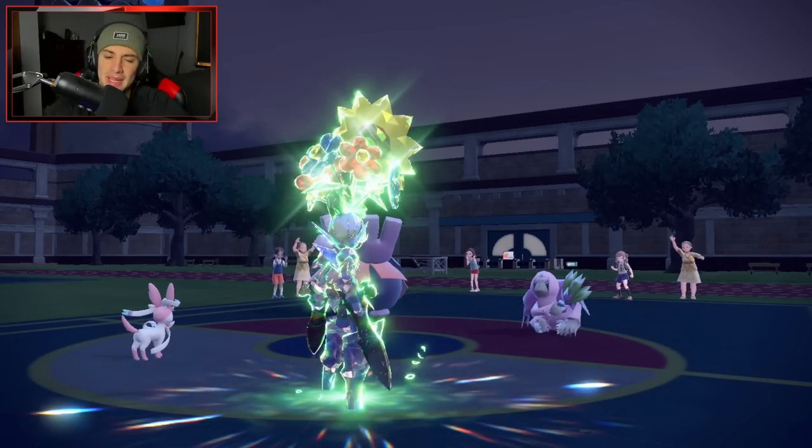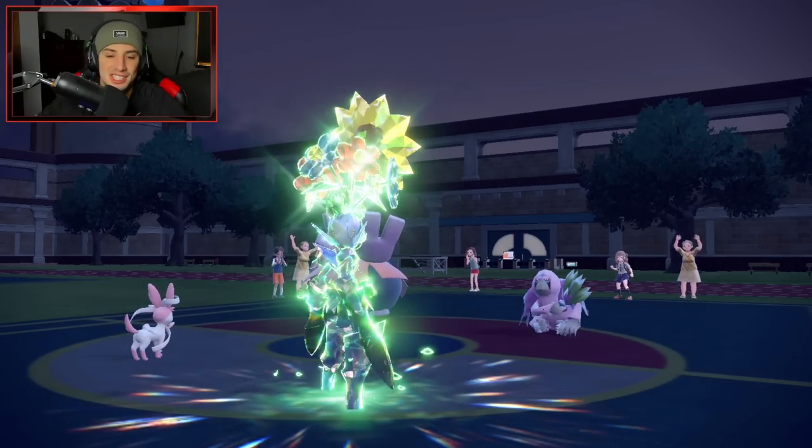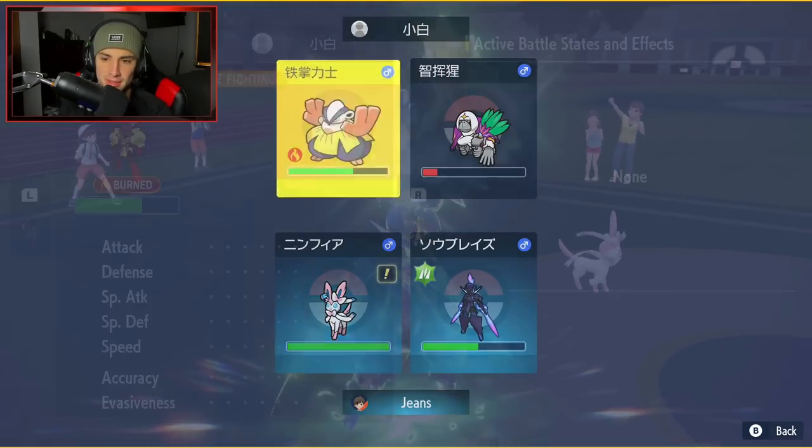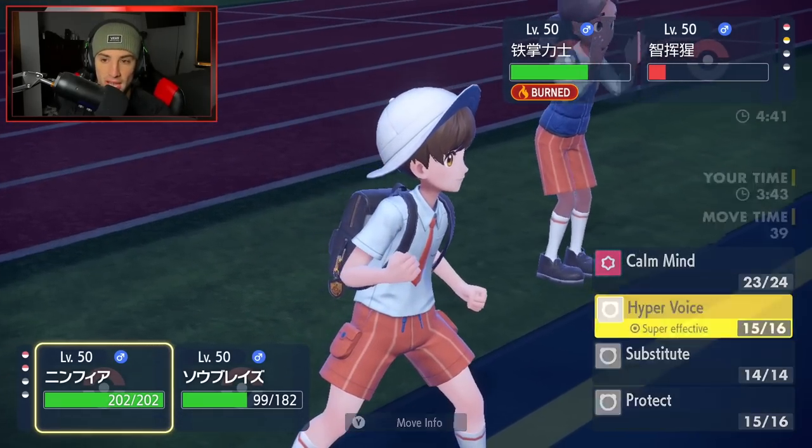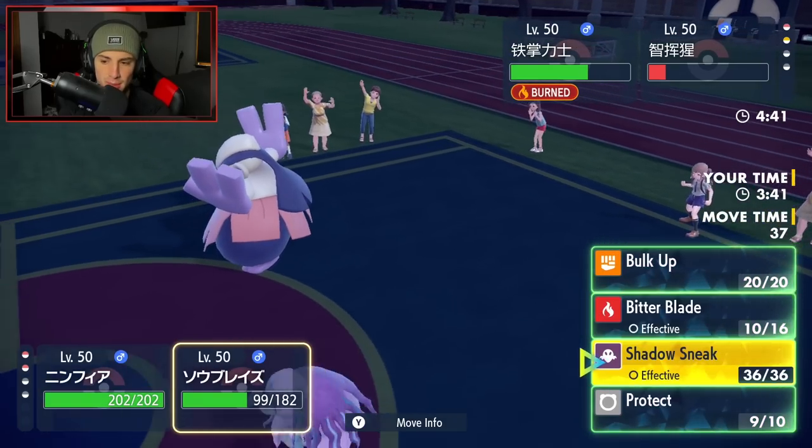Light Screen's gone. No, not my Light Screen. Trick Room's gone. My Light Screen and my Reflect should be gone, right? Did I miss my Reflect being gone? Yeah, we have none of those now. But again, Trick Room's gone. I can freely Hyper Voice, and I think we have this game in the bag.